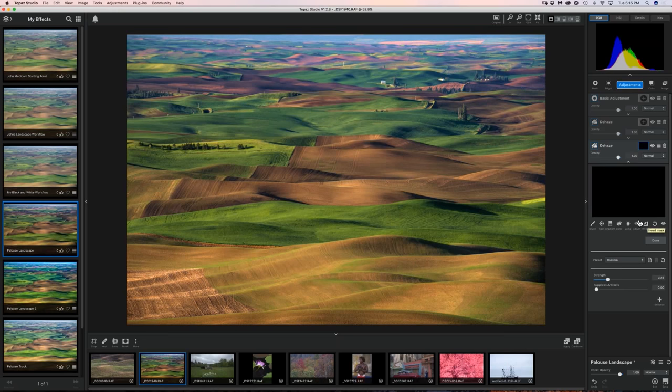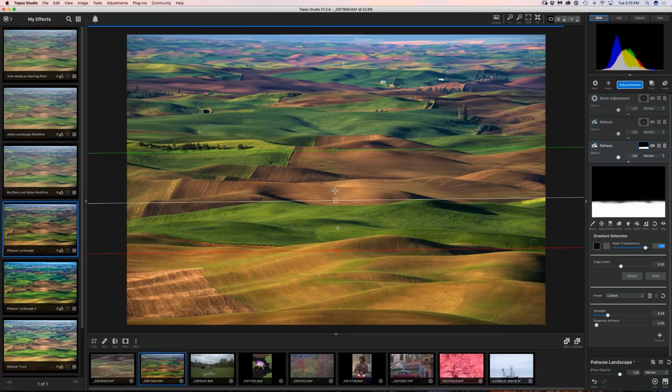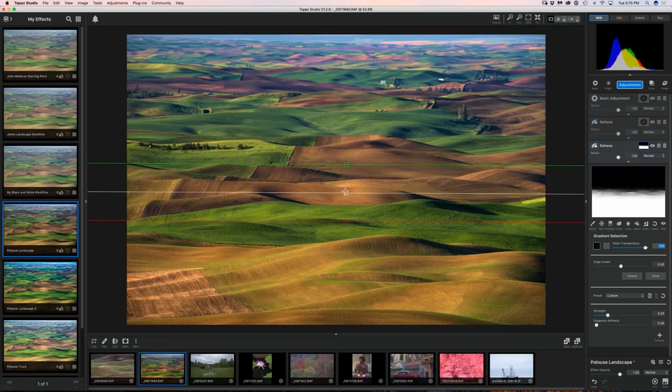And now I've picked a gradient tool. And now I need to make sure to paint with white with that gradient tool. The default is set to black. So I pick this slider over here, or you can click on one of these boxes. And now I can make these lines closer together. Whoops, I just flipped them. Sorry about that. Or further apart. I can place it wherever I want to place it. I keep doing that. I apologize. And now you can see where the black is. It's concealed or revealed, or I can flip it upside down. And now the top is showing the adjustment, and now anything below it is not.